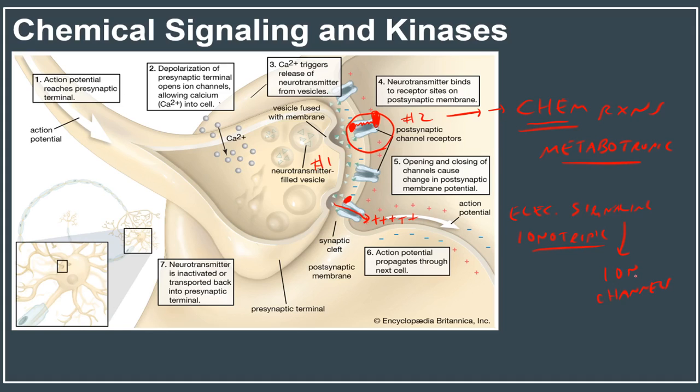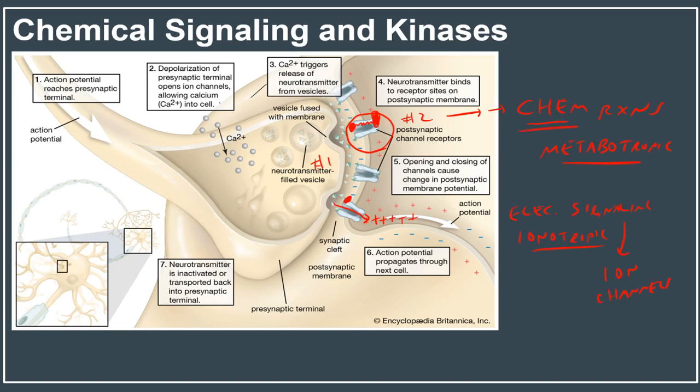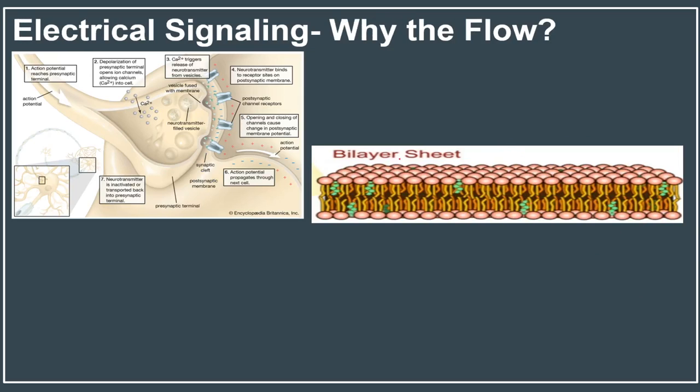Okay, so kind of bringing ourselves up to speed on this big review, that's what we've got so far. But one thing we never really answered is why the flow. Remember, all this stuff in here is lipid bilayer, and it can't let sodium ions in. But I also told you that there are sodium ions everywhere. So if this is outside the cell, and this is inside the cell, and there are sodium channels everywhere, like I said there were, let's say we've got an ionotropic receptor in here, so we can gate it with something.